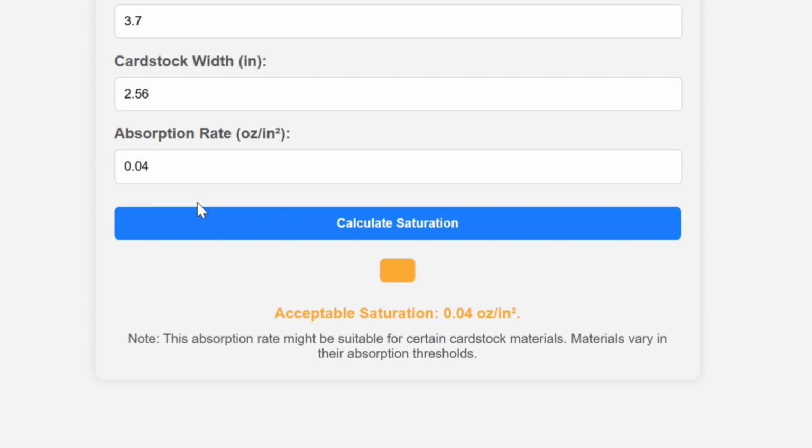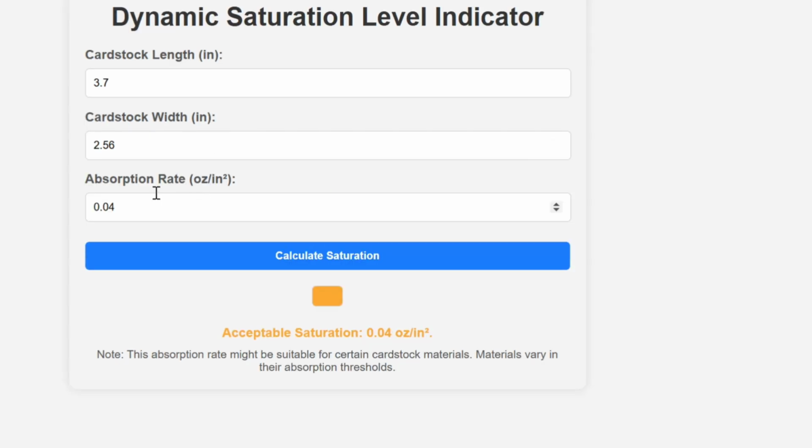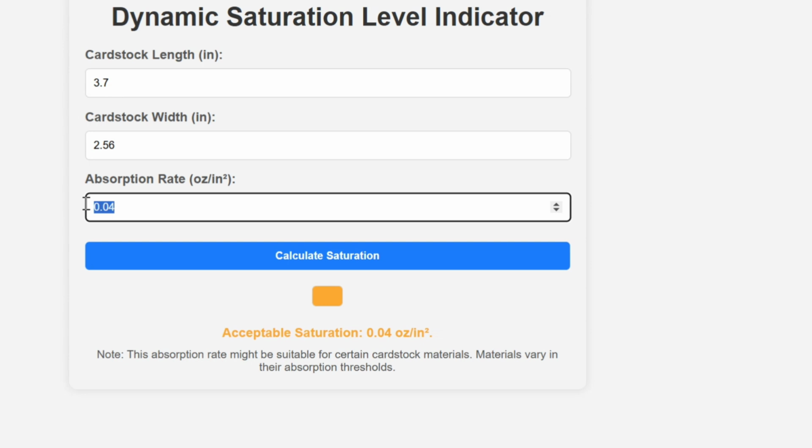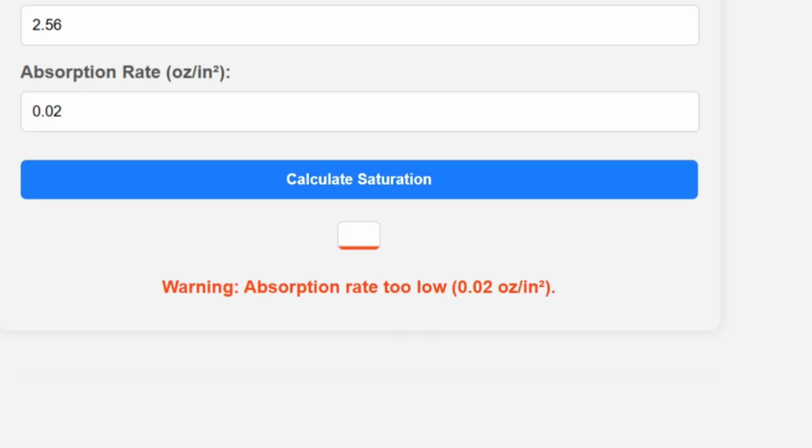Say, for example, this one tells me it's acceptable, right? For example, if my absorption rate is, let me just say, 0.02 for the sake of this, and I click on this, it's telling me that the absorption rate's too low. You can see that it's not even filling the white area.